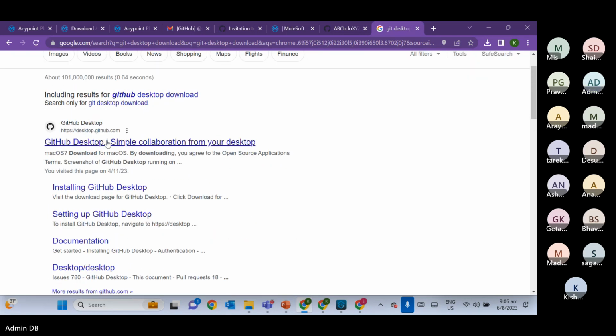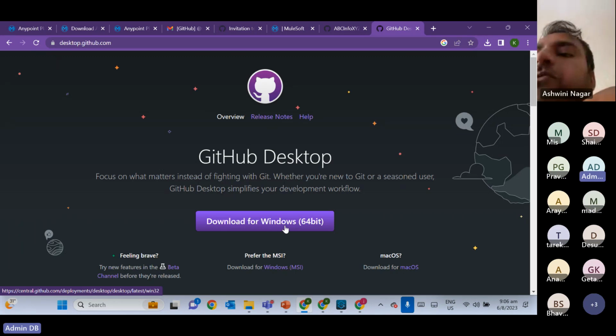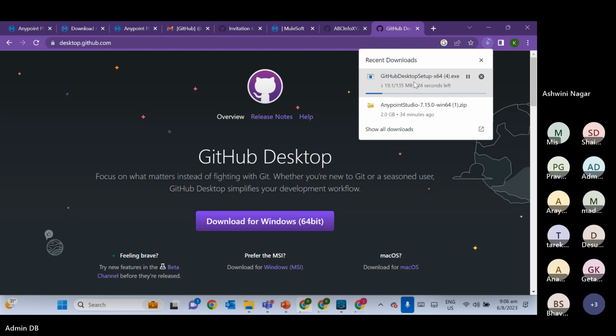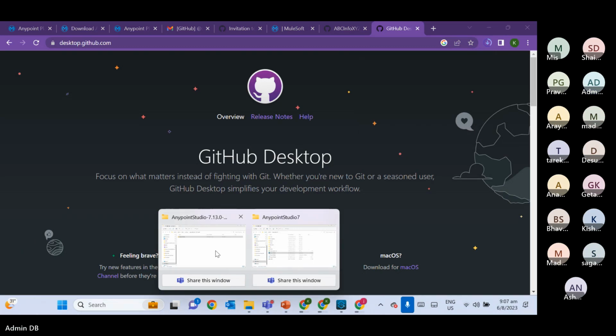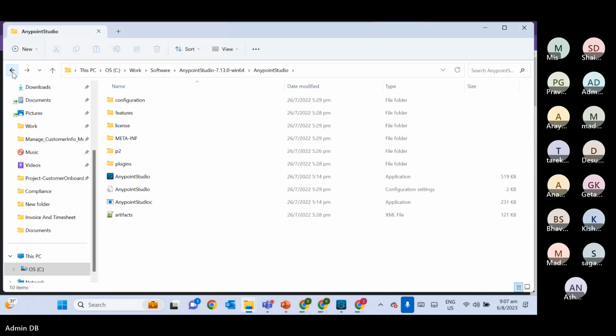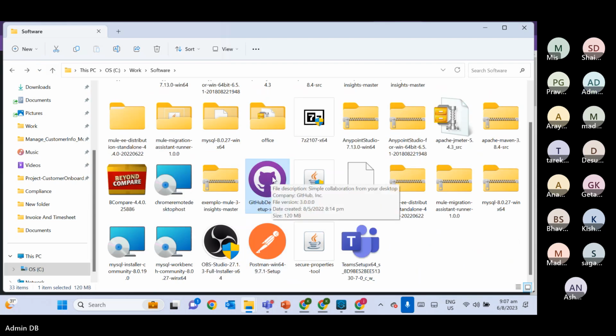So click on the first link and then you can see here download for Windows. Click on this. It started the downloading. I have already downloaded it, so I will go to that location. So here I have GitHub Desktop. What you need to do is double click on this and there will be 2-3 times accept, so you just need to accept it.